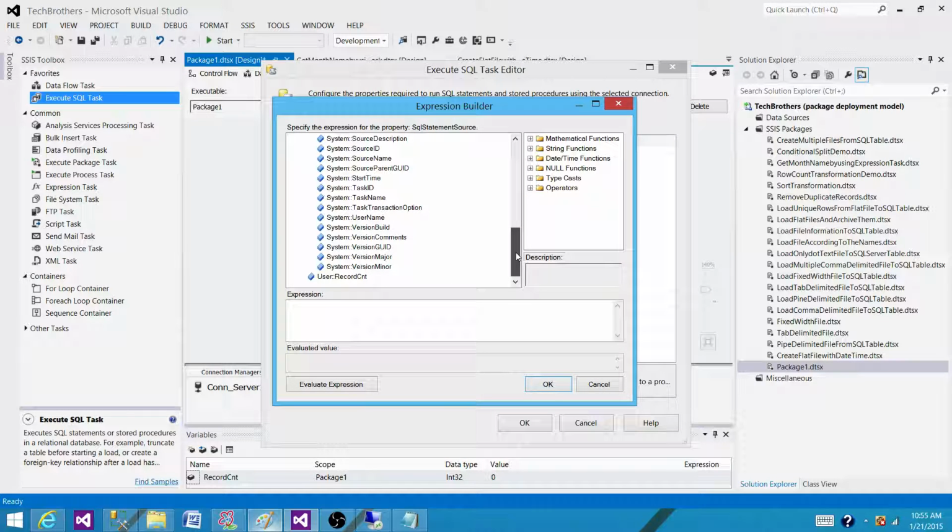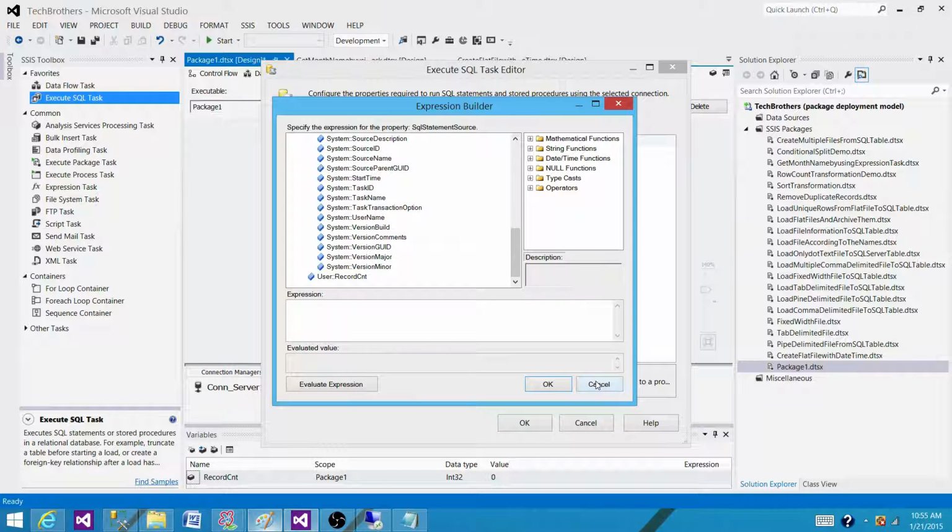Those are the three basic, important system variables you use in the event handler to build your queries or put that information into the audit tables, and this is important information. By looking at that, you can tell what the error was, what the description of it was, and which task was the reason for that failure.